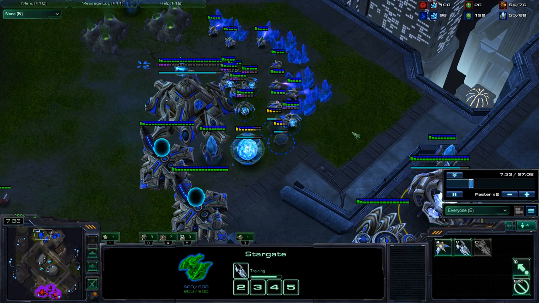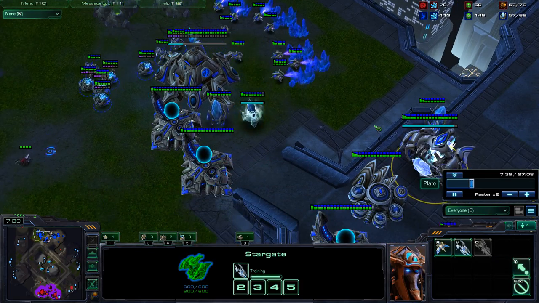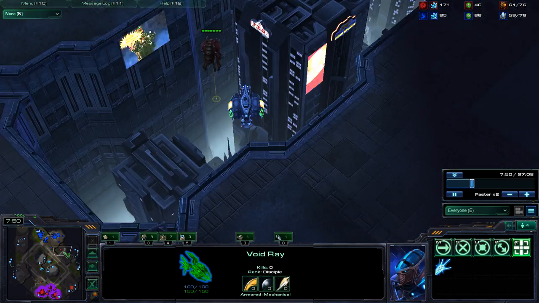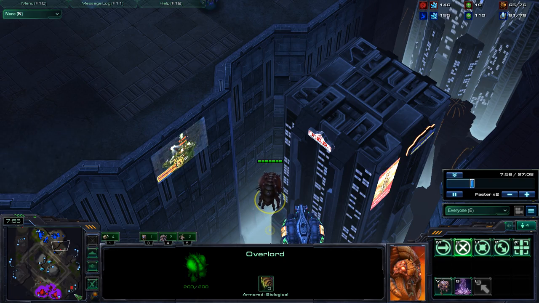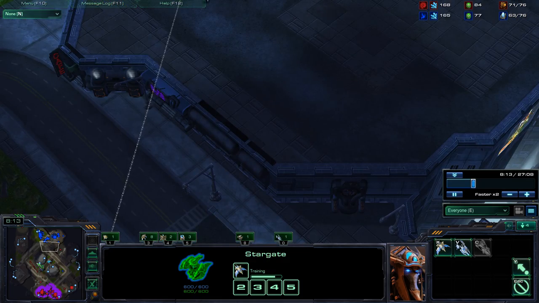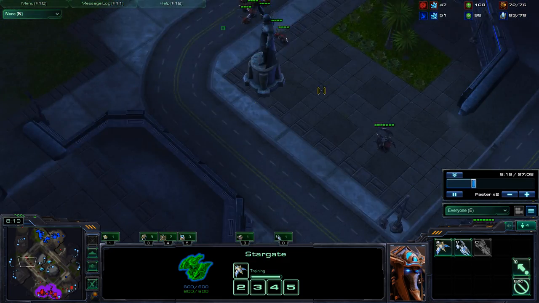And another big thing for the Stargate opening is I like to use it to scout. Essentially, you can either have a roach mid game or a mutiling mid game. Those are the two things you see the most often. And so, getting a quick Phoenix, which I always get here, lets me scout and see exactly what's going on.